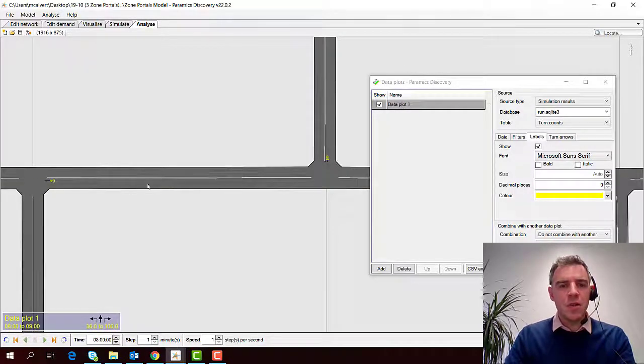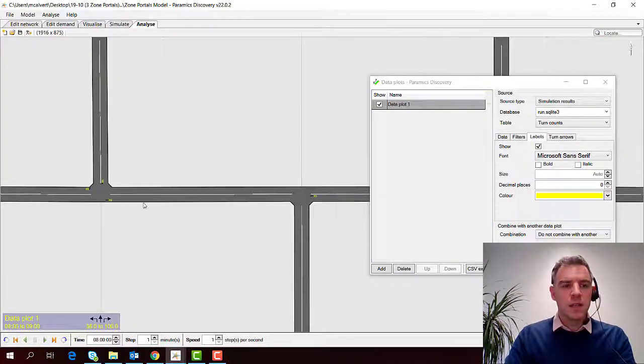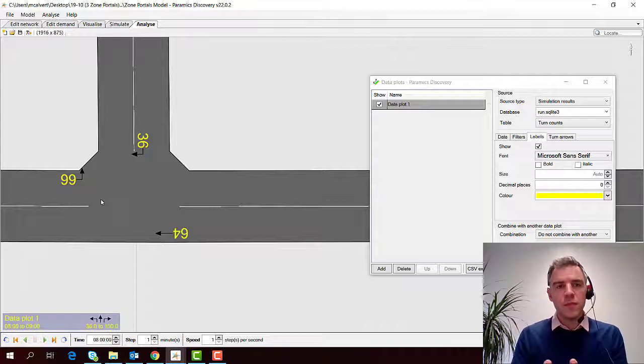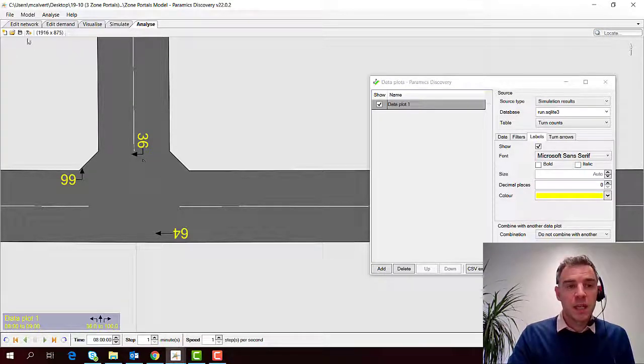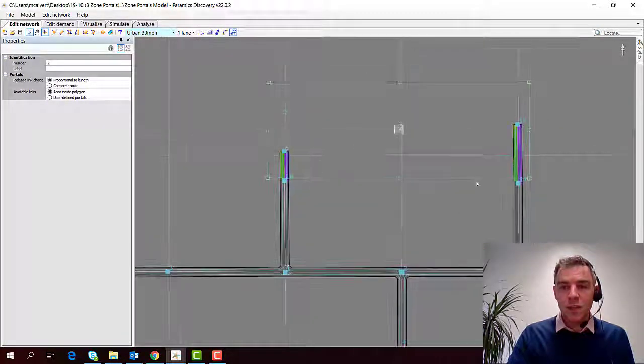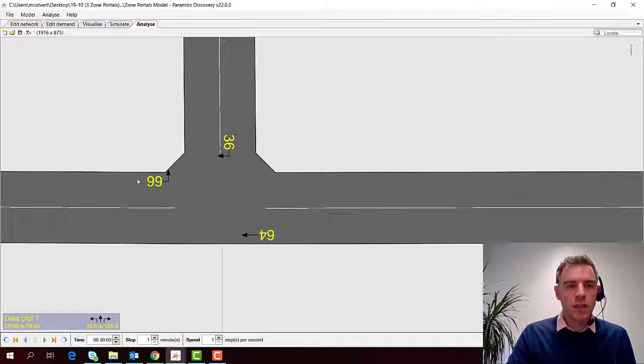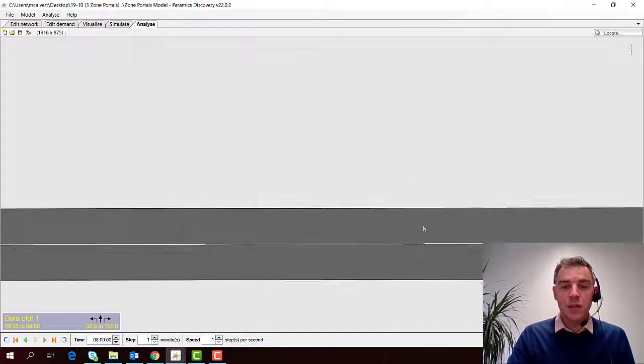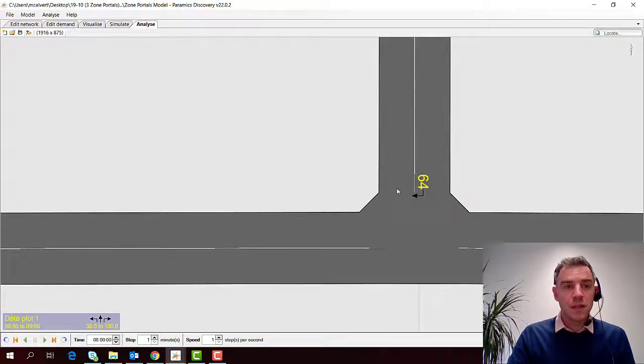So you can see here how the proportional to length works. We're getting 2/3 more trips coming out on the far side of zone 2 and 1/3 of the trips coming out here. And remembering back to the Edit Network tab, that's because this link is twice as long as this link. Now you might have also noticed that we've got 99, or essentially all of our trips going in at this location, and we don't have any trips turning left in here.